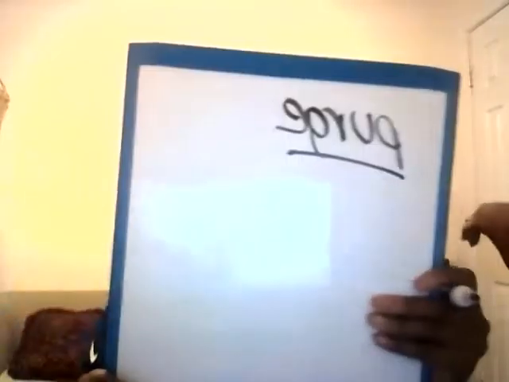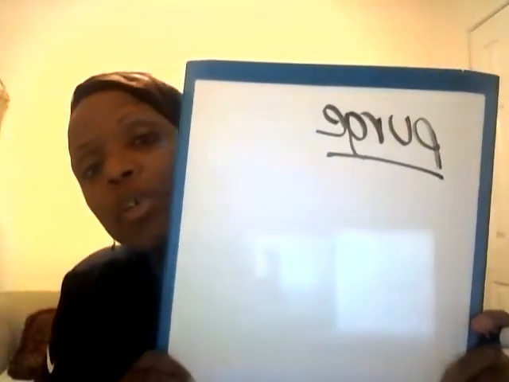Okay. So we've got the ethmoid bone. The ethmoid bone has what's called the cribriform plate. Now, the ethmoid bone is situated directly behind the nasal cavity, and what it will allow us to do is gain access to the cranial cavity in the event we have something that's called purge. P-U-R-G-E.